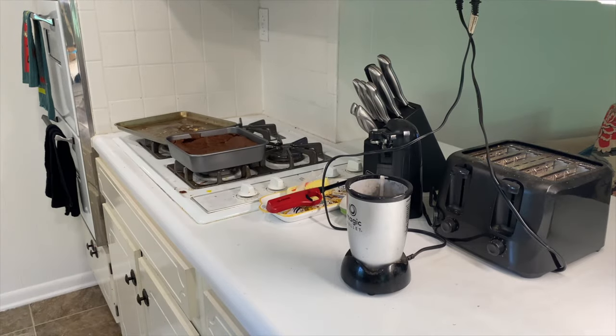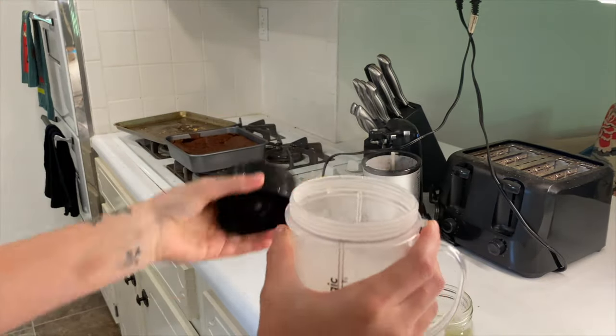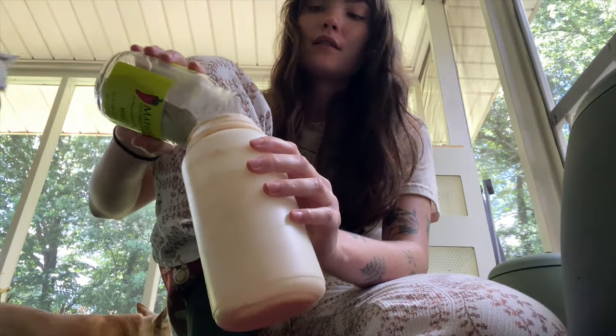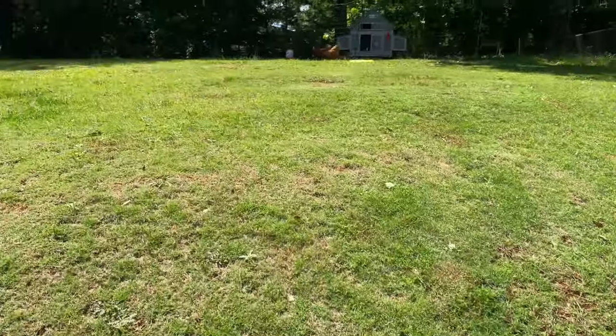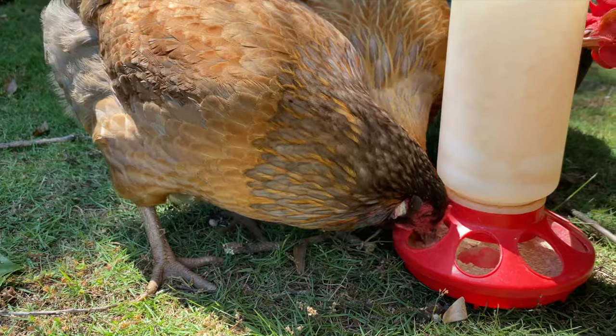After a while the blender starts to sound like it's going to take off. I'm adding this batch to the ones I've already done and taking some to the chickens since they haven't had any in a while — last time they ate it in about five minutes. It steams and creates a powder dust cloud. I fed them like this when they were babies too. Saving some for the dogs. The chickens go absolutely crazy for it.